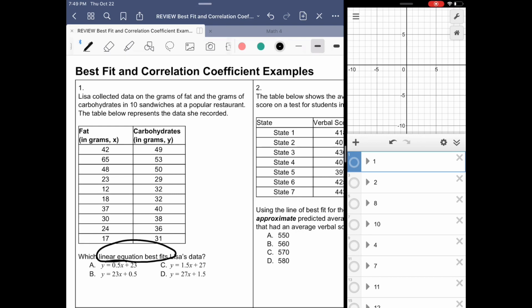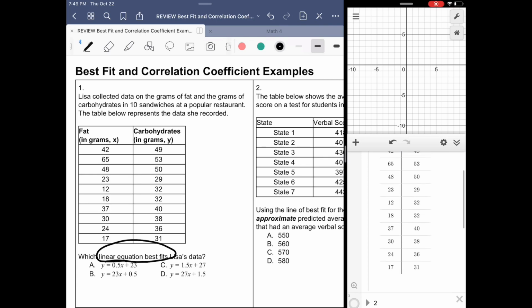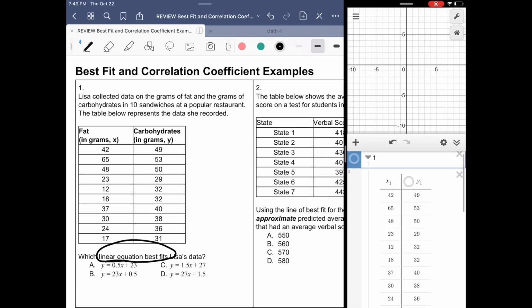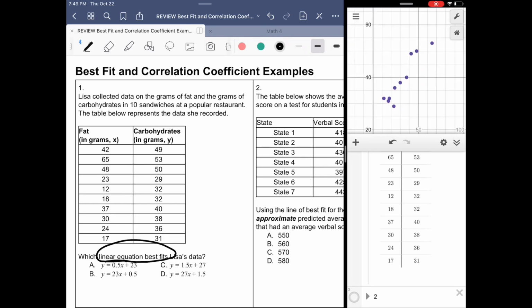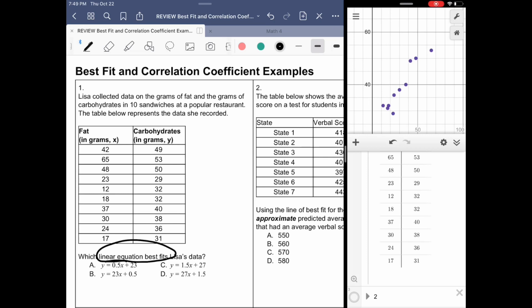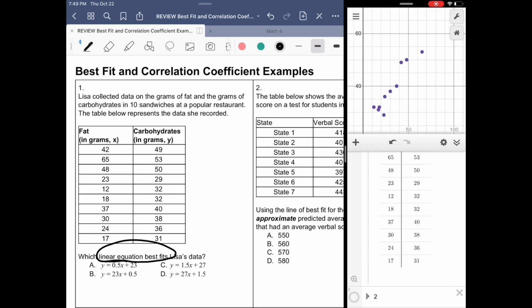Now, I've already prepared my tables to make the video a little bit faster. So in my video here, I can see that I have my table put in for these values. Now I'm going to turn this table on. And in this table, down here in this corner, there's a zoom magnifying glass. That zoom magnifying glass is going to automatically zoom my scatter plot for me. And I can see that it definitely has a strong relationship.